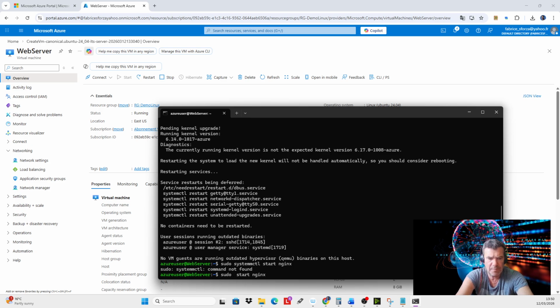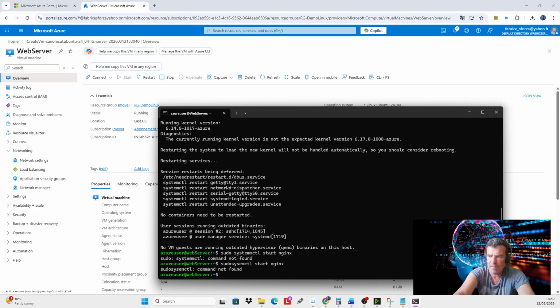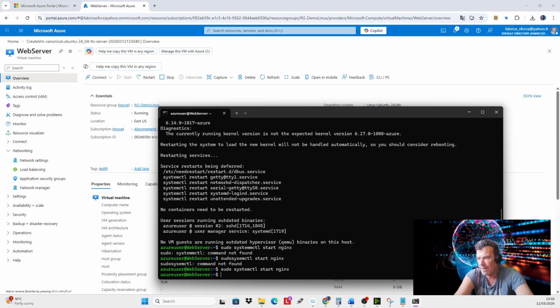Sudo systemctl, okay, that's better. And it's going to be systemctl.